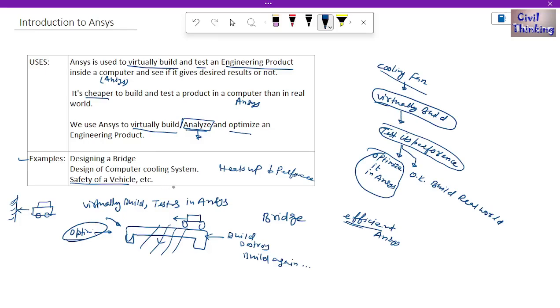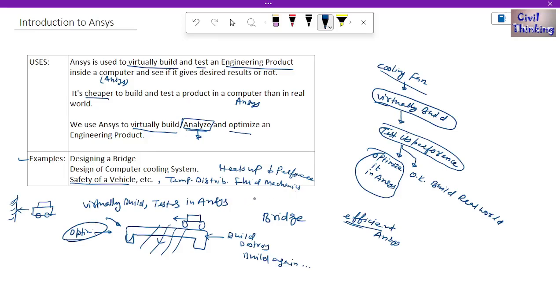Similarly, we can look at temperature distribution. We can also analyze fluid mechanics products or problems in Ansys.